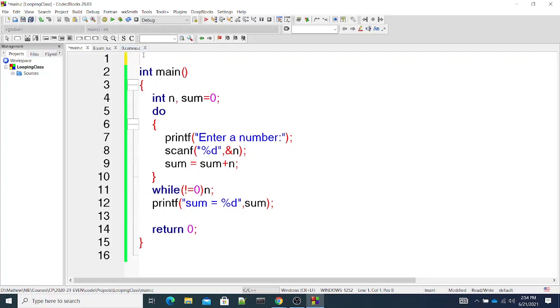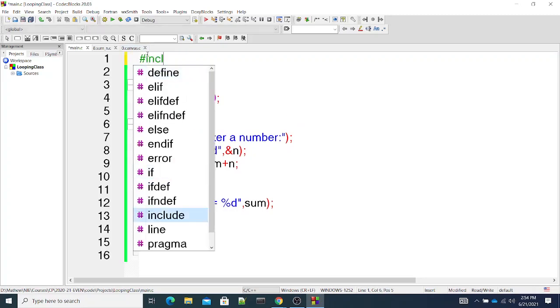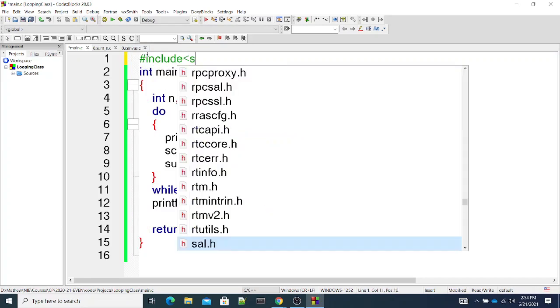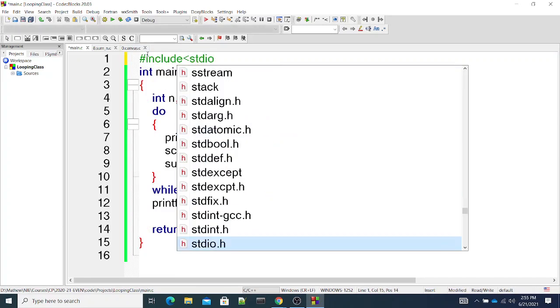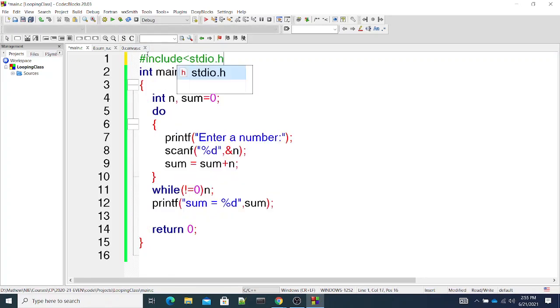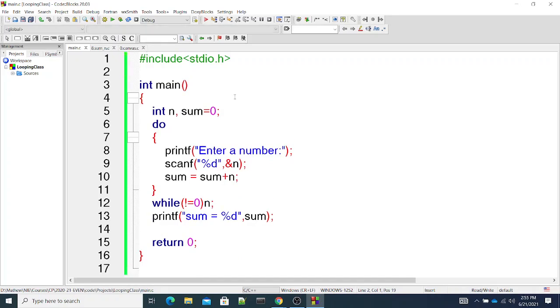So I have my hash include. Even if I did not include the hash include, my program was still working, because recent compilers automatically take care of basic header files. This header file will be there in almost all programs, but this happens only in recent versions of the C compiler. So as a safety measure, you always include it. This can be your next assignment statement.